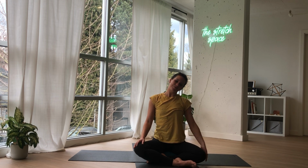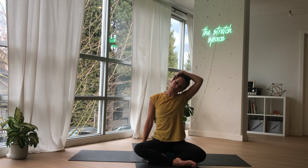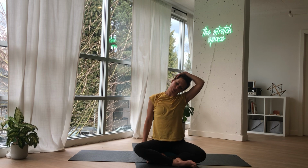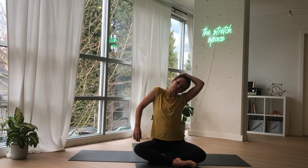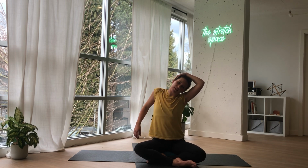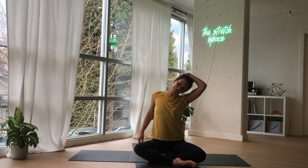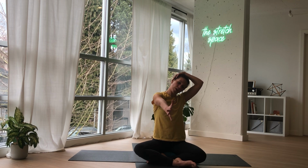Okay, other side. Bring the ear to shoulder, hand on the ear, and just gently let it fall. Slowly drawing those circles with the opposite shoulder, noticing if one side feels stickier than the other side. And if it does, that's totally okay. Maybe just spend a little bit more time on the sticky side. And we can go into our open book movement.